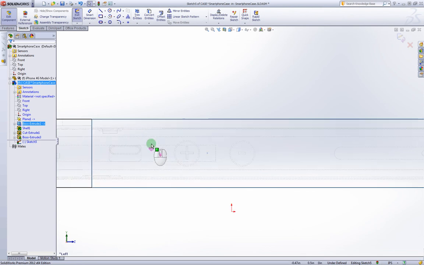Now how you do this is up to you. I'm going to do a square here, and I'm going to do a slot here. Just my preference. You could do 3 circles. You could do 1 big slot. It's not really a big deal as long as we have access to these. That's really the important thing.